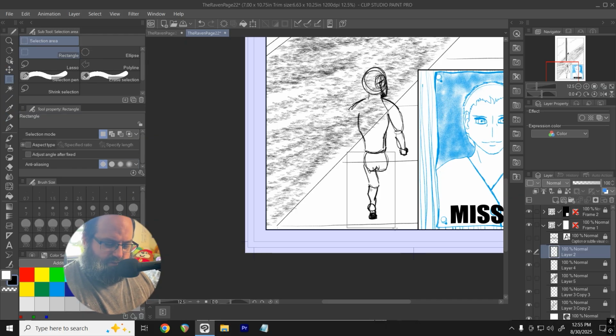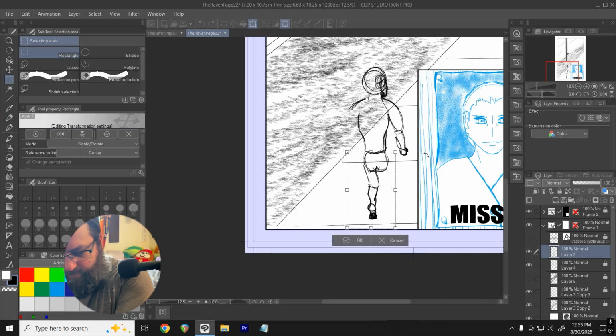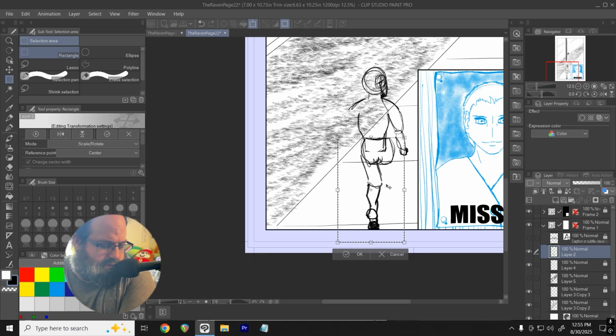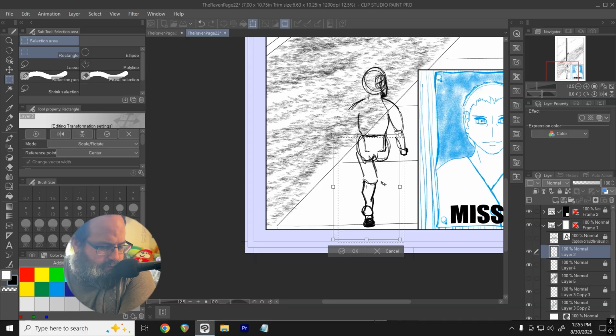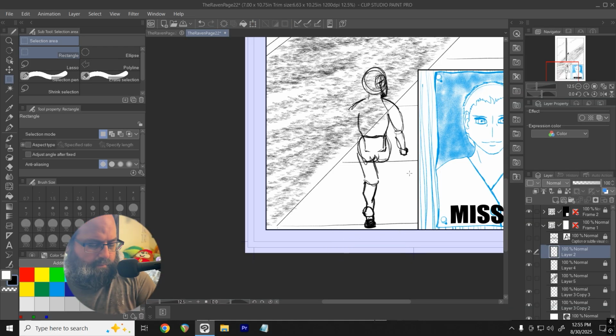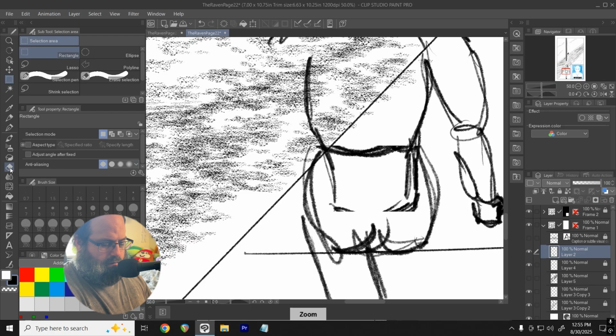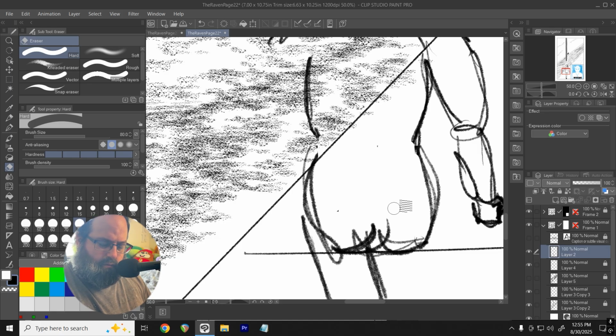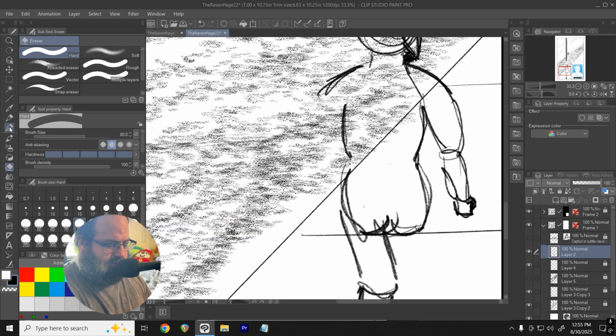Let me just fix that real quick. Getting a little too lazy with my drawing because it's meant to be a silhouette. Can't be that lazy.